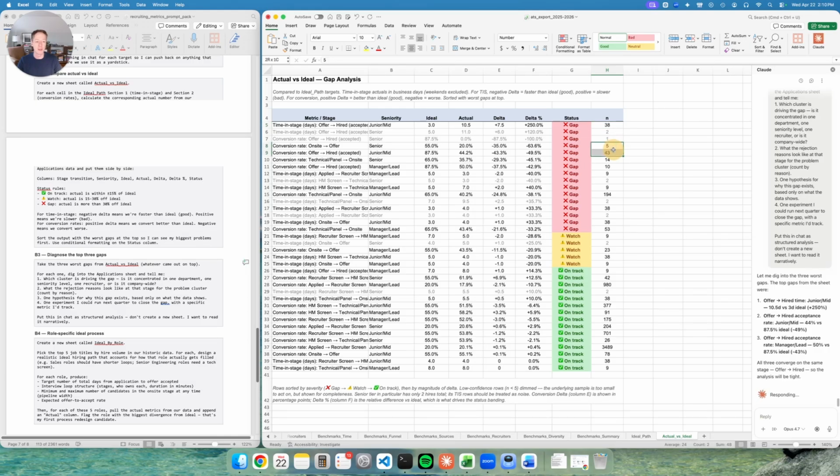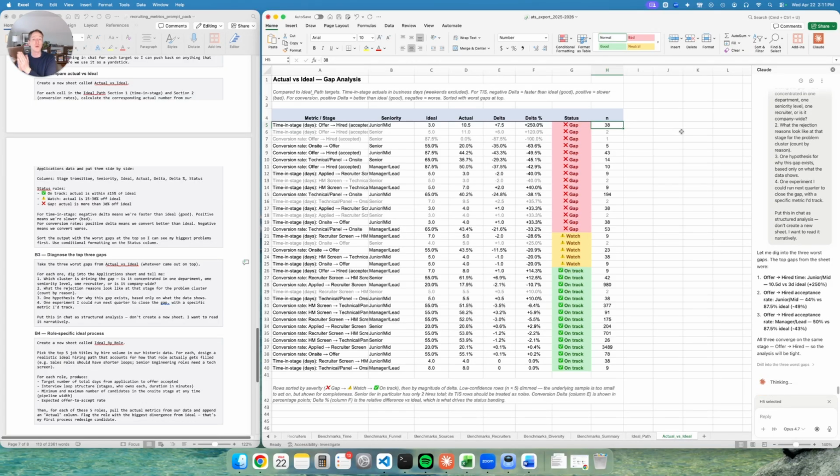What you can see is it's actually grayed out the processes where we have a very low N. And this is something that's really critical, because if you just solve the problems that look the biggest when we're looking at the overall delta, you may not have as big of an impact as if you were solving based on the overall volume. And this is just prioritizing the ones that have the highest volume of total hires or total data points in the funnel. But you may actually have different priorities within the organization.